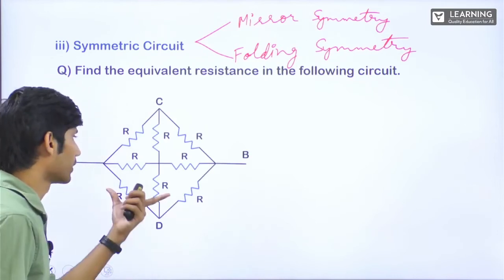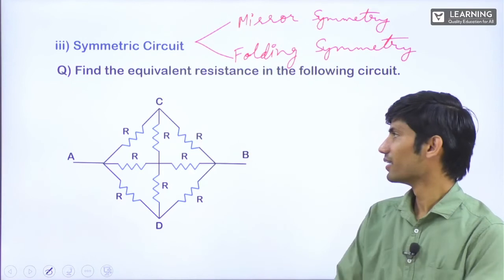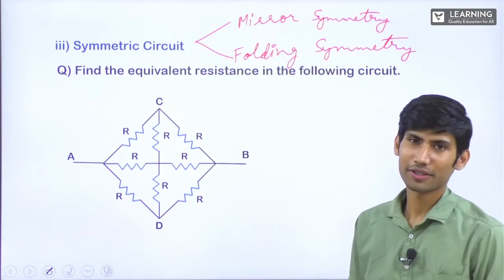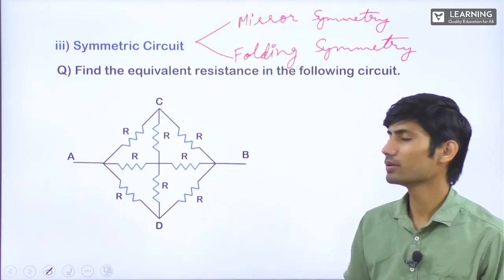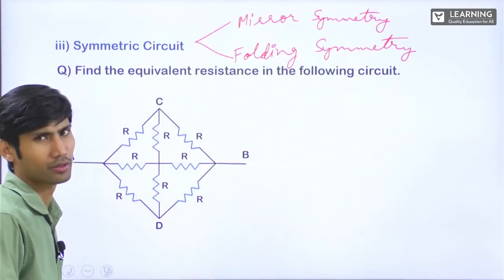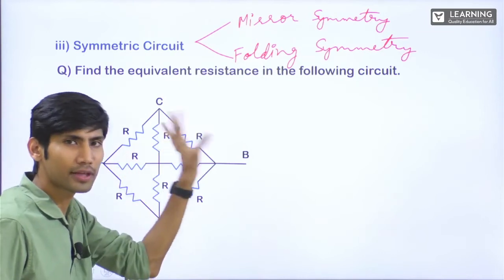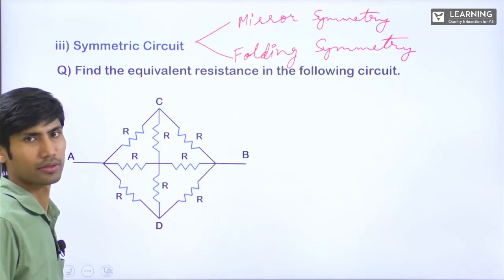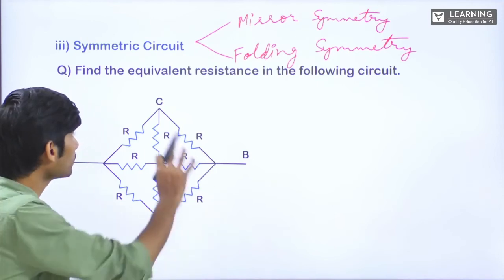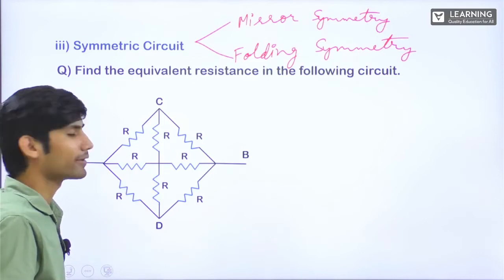See here. Can you see this question? You cannot again apply the potential method. There are so many points. You will end up with the same. Though you can apply the star delta method, no doubt. That method is applicable. But it will take a lot of time to get the answer. You will get it, no doubt. Fine. Now, since all the resistances are the same, let's try to find the symmetry.